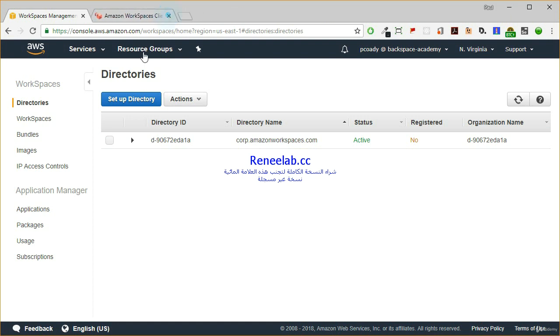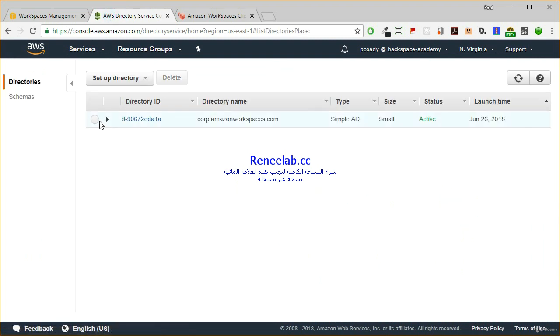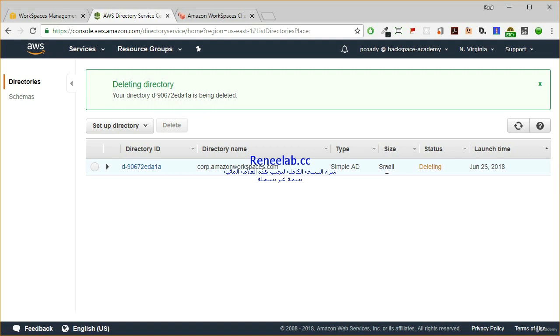So if we go to Services and then Directory Services, we will see that it is still there. So what we need to do now is delete it from here as well. We couldn't just directly delete this if it had still had that association in here, but now we can delete it. So we click on delete and we just need to put the name of it there. So I'm just going to copy that over. Okay, so that status is now deleting. So that has cleaned that all up for us.